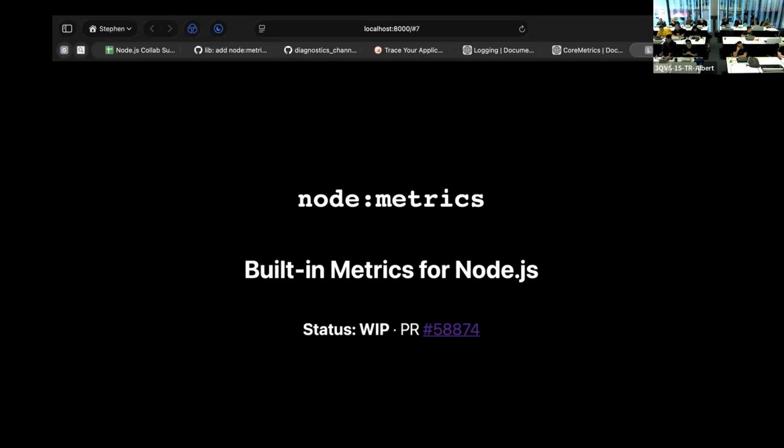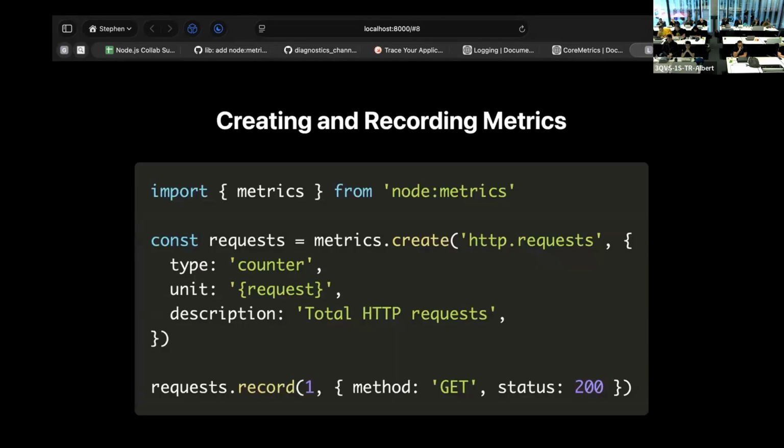So the metrics landscape has kind of two very different models. There's Prometheus, which is a pull model, and then there's OpenTelemetry as a push model. And so I put a bunch of work into trying to figure out how to get both things to fit into the same model, which I think I've done a reasonable job of.